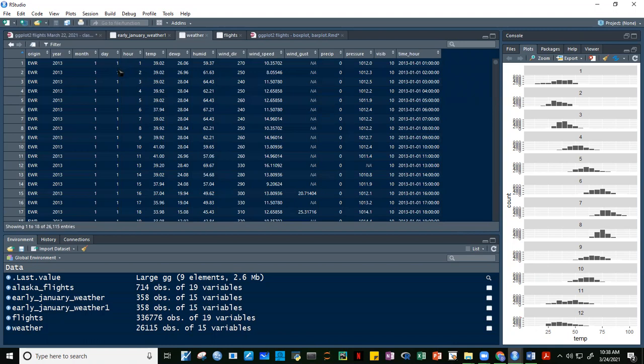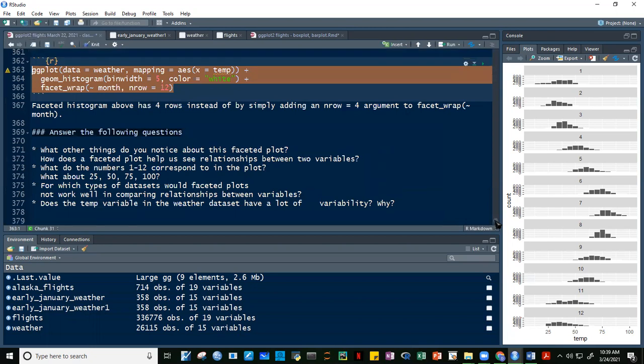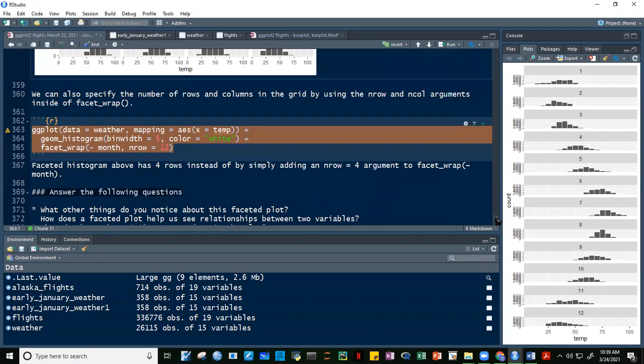Days, may sense ba yan, guys? So lahat ng 1, lahat ng 2, lahat ng 3. Okay, so ganun ba pag first day of the month, medyo may pattern yung temperature, second day of the month, parang wala naman, di ba? You agree with me, guys? Is it useful to facet by day? But just for experiment, tingnan natin, guys. But I don't see the point of faceting by day.